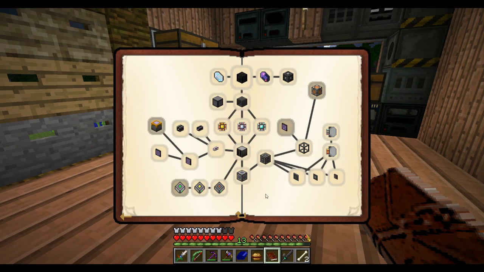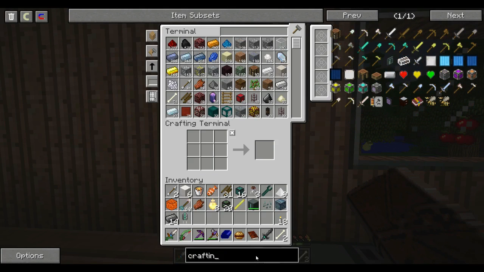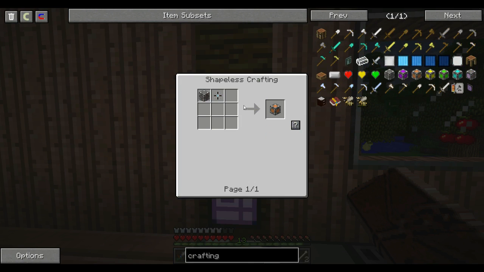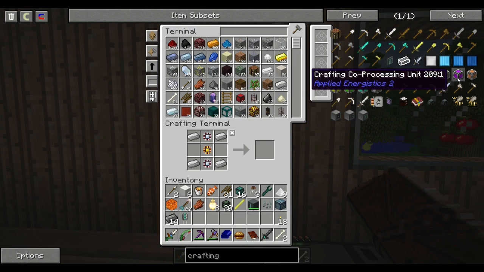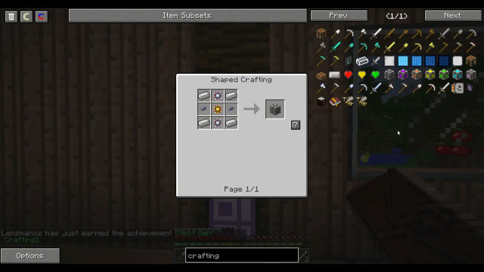We're going to need some glowstone for that. And what does this require? Let's see if we can make that now. One of them. We got the stuff? Yes. And if we want to make the 1K, I don't think we've got any 1Ks floating around, so let's throw one of them together with the thing I just made before, which I don't know where I put. No, I want that. 1K crafting storage. I need 3 of them. Excellent. That's what I needed.